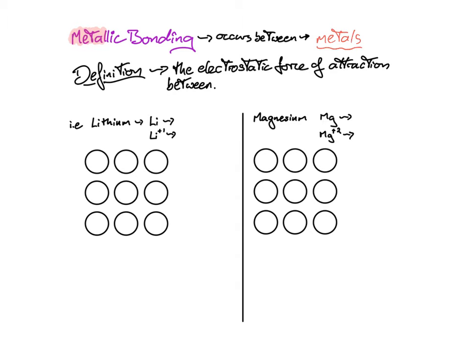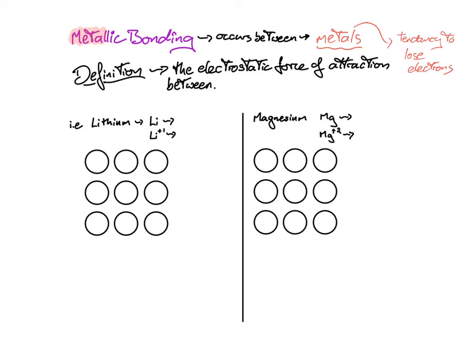We've talked about this before in previous videos. What makes a metal a metal? What makes a metal is that it has the tendency to lose electrons. Now, when it's paired up with a non-metal which has a tendency to gain electrons, that works perfectly well. The metal transfers its outer shell electrons to the non-metal, and we have ionic bonding.